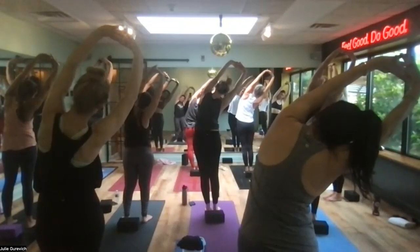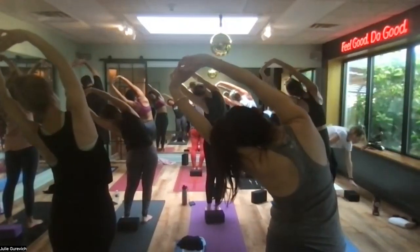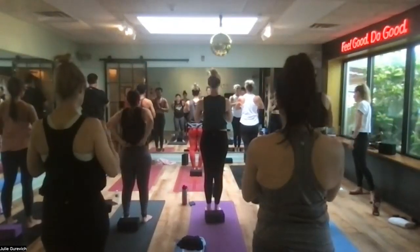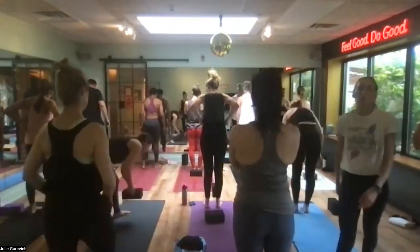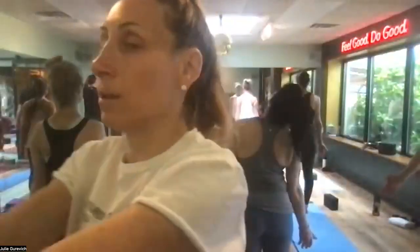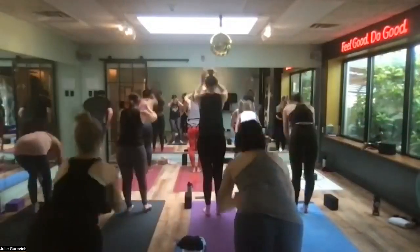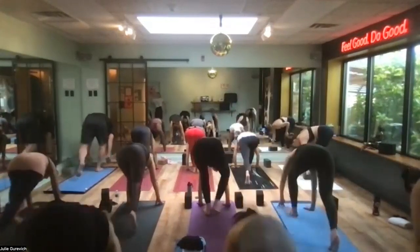Neck is neutral. Come up to center, lengthen, then drop over to the left. Come up to center, grow really big, then drag your hands to prayer and move to the top of the mat. Feet together or a little separated. Drop your arms alongside your body, feel the shoulders draw down the back, feel the anchor of your feet. Blink the eyes open, reach the arms straight up towards the sky, dive over with bent knees into a forward fold, let your head go. Long spine sets you up — take two big steps back to plank position.